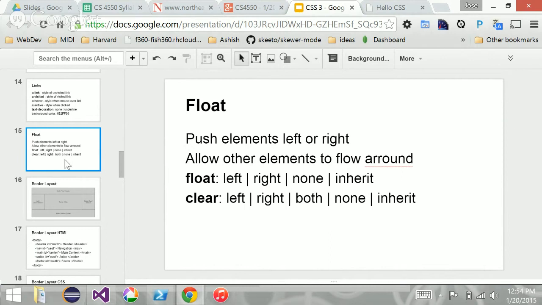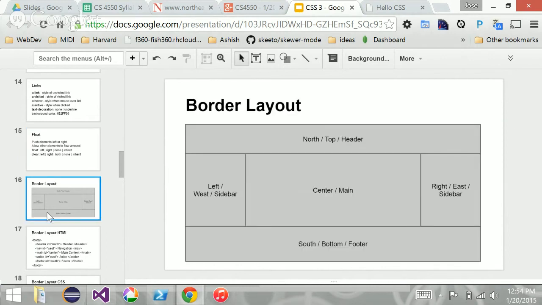The first solution was that we want to be able to perhaps break up our content in such a way where you have maybe a top element, a bottom element, and several columns of content, with a left sidebar, maybe a right sidebar, and some main content in the middle. So this is a very, very common way of laying out a page. The problem is that by default, we can't lay out these 3 columns.